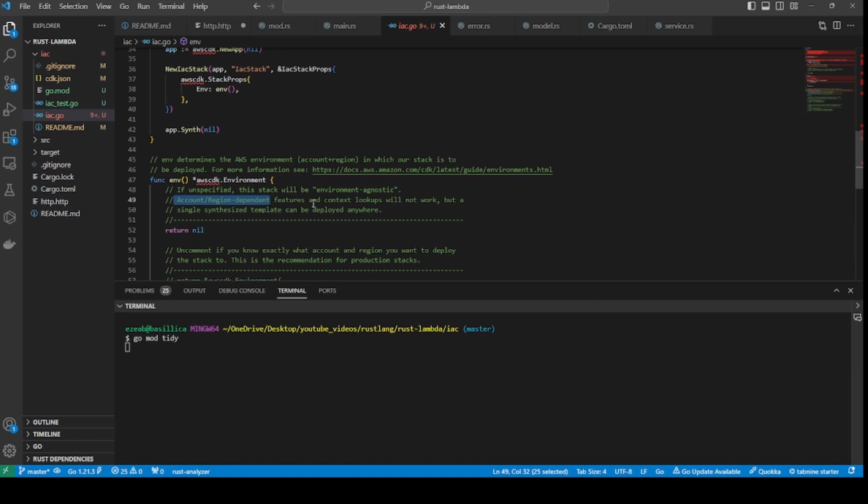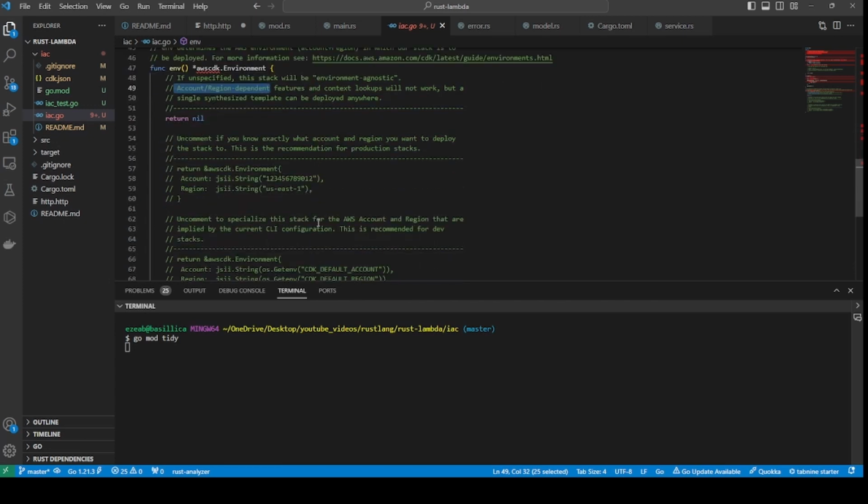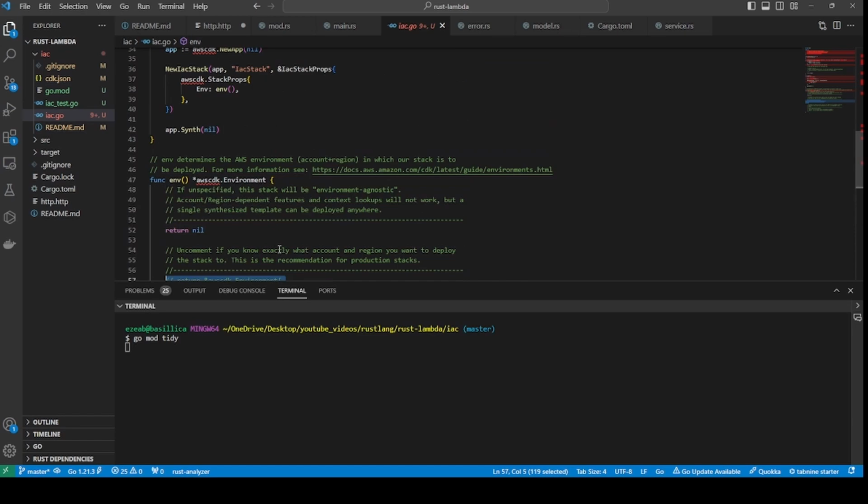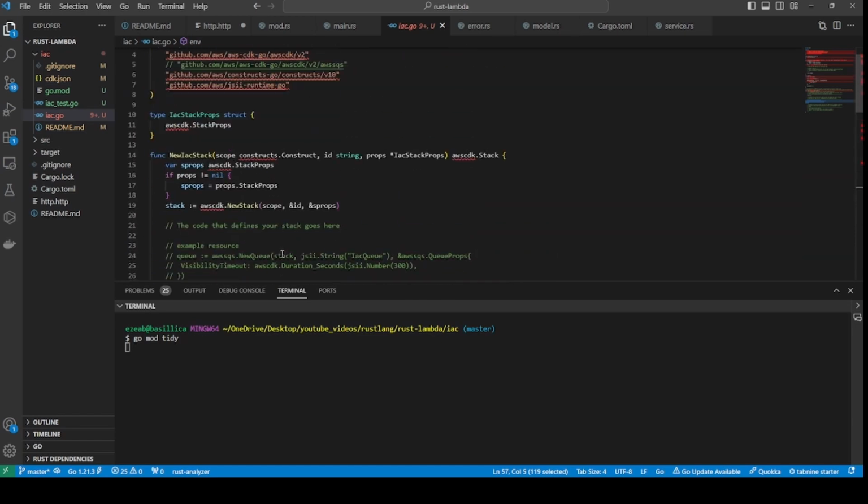It can be deployed anywhere depending on where the consumer of the stack wants to deploy it. Of course, when you specify the environment, it would always be deployed to this environment. But let's give it a while for this to install the packages we need, and then we can proceed.